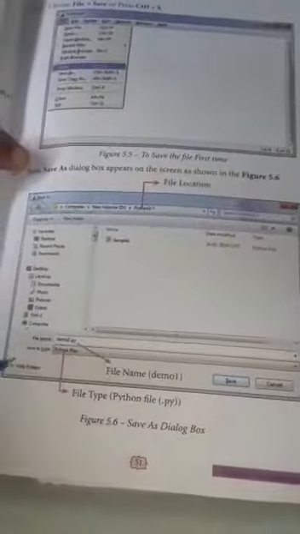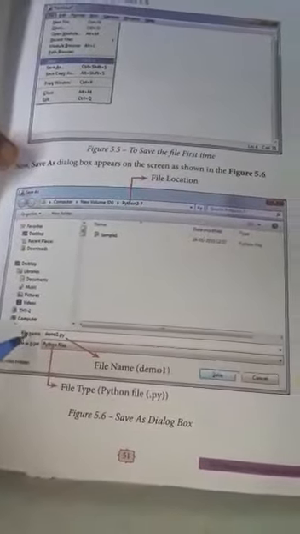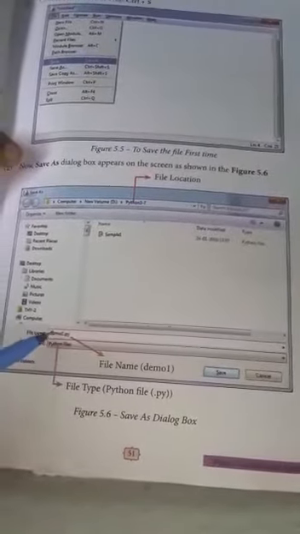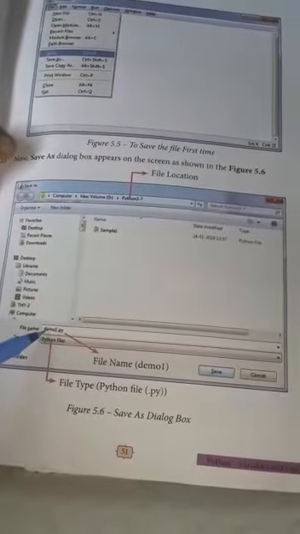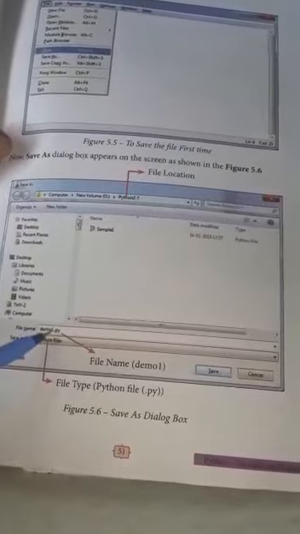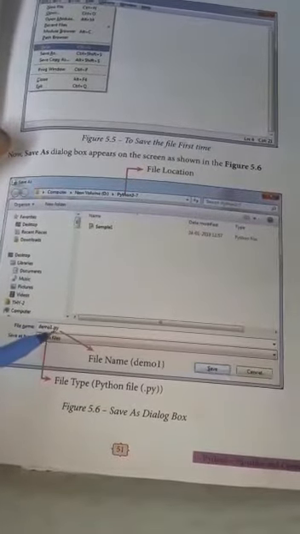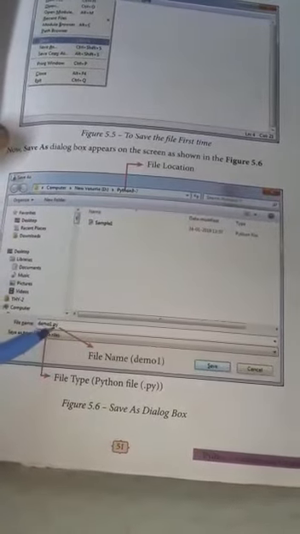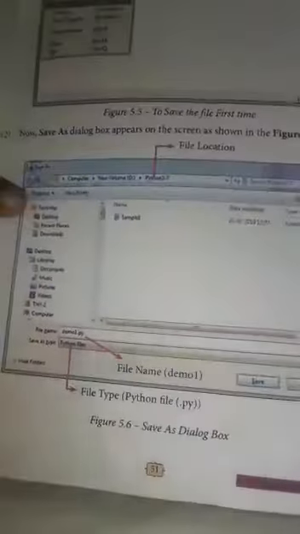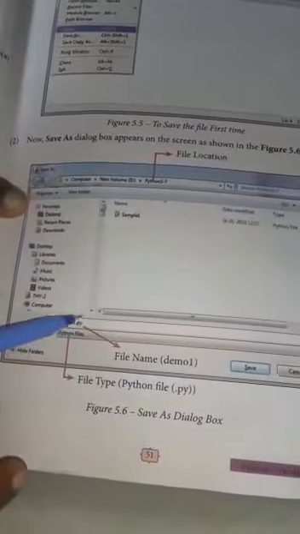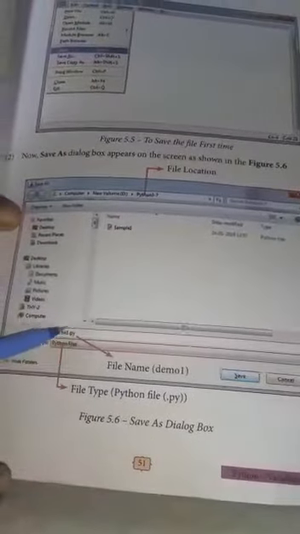Here, this is the file name option. You type any file name followed by .py. Here demo1 is the file name. Py means Python extension. What is meant by extension? Extension describes which type of file it is.